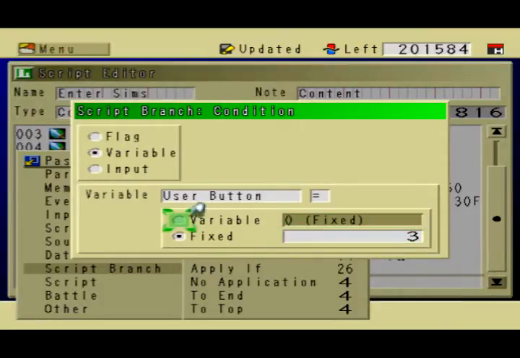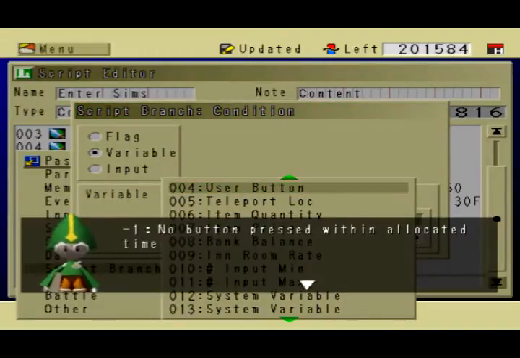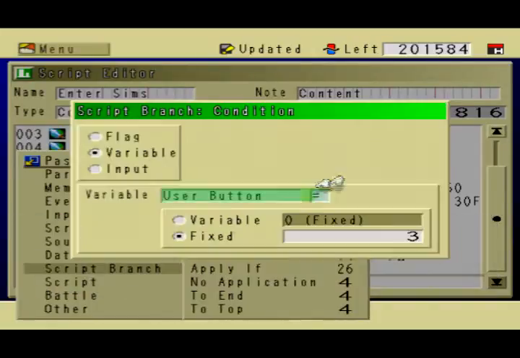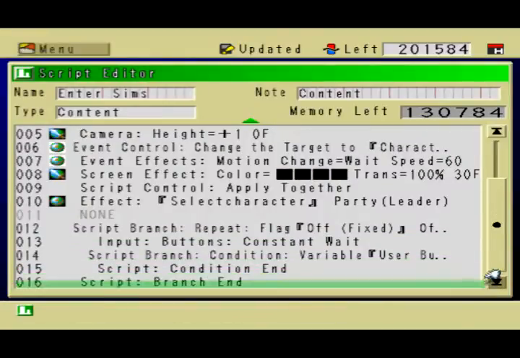And the reason why I know that is because you can go up here and press start, and it'll tell you the values, what they mean. You can see that 0 is the up directional button, and 1 is the down button, 2 is the left button, and 3 is the right button. So when the player presses the right directional button on their controller, something is going to happen.